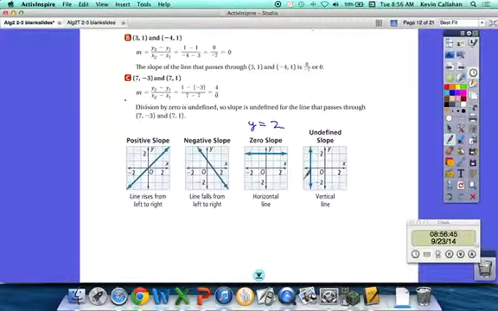The vertical line is the one with the undefined slope. Even if you tried to say what is this line doing as I'm looking at it from left to right, it's not going left to right. You can't even apply that standard to it. It's just stuck in one place. That's the one that has this slope. The equation for that: what's the x coordinate for every point on that line? -2. So x equals -2. It's got infinitely many y coordinates, but it's got one x coordinate, -2. That's how you name it.